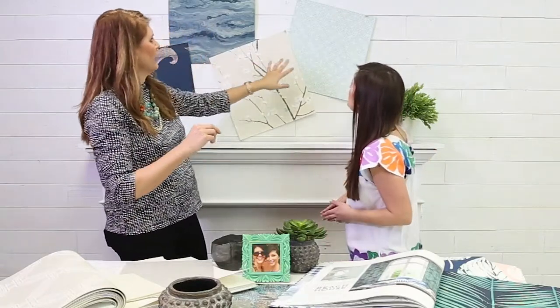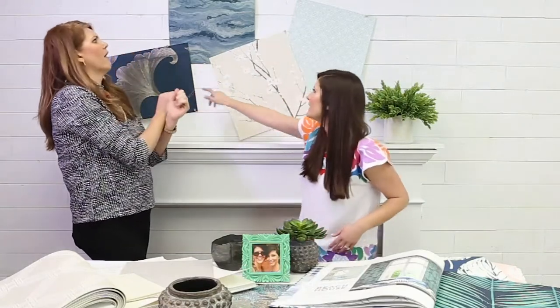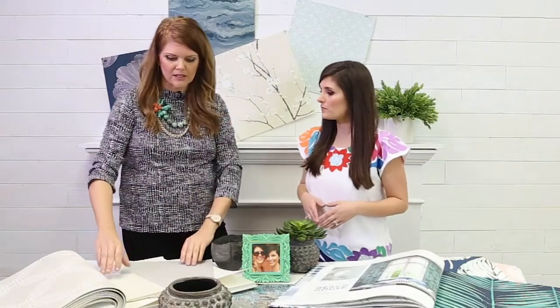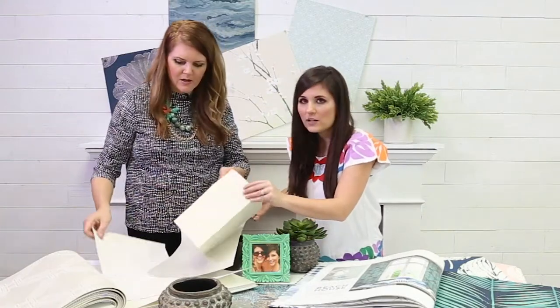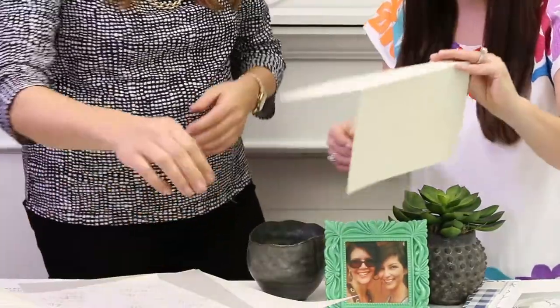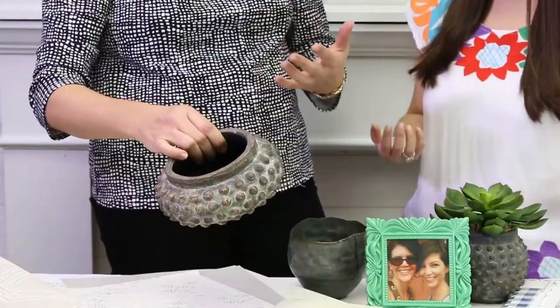If you want to go a little softer, we have a softer array — like this one with the ginkgo, which is gorgeous. And if you don't want to stick with the color of the year and want your house to be more timeless and traditional, that's what a lot of clients are doing right now. We are doing so many houses with timeless classics — textured wallpapers, tone on tone. Do you see how this is a little fuzzy and velvety? There's even a little metallic shimmer in it.